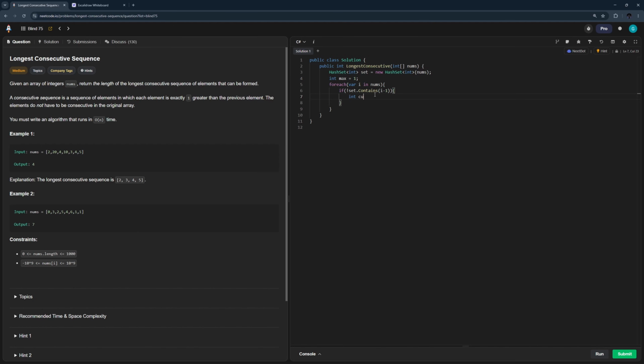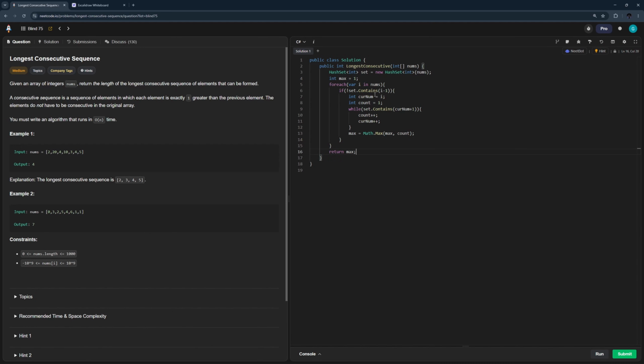So int currentNum = i. Then int count = 1. While set.contains(currentNum + 1), we do count++ and currentNum++. That's it. And then we do max = Math.max(max, count).